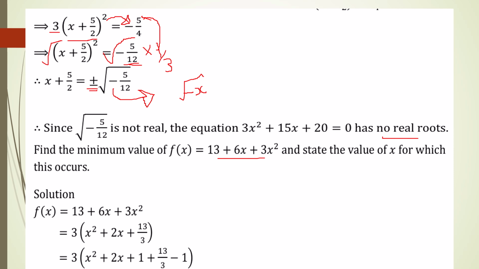So what you have to do is to write our question, and then we rearrange according to powers of x. So according to powers of x, 3x squared is going to come first, 6x is going to come second, and then 13 is going to come last. Then after doing that, we ensure that the coefficient of x squared is positive 1, and we do that by factorization. So we're going to remain with x squared into bracket of, if you divide this by 3, it's going to get you 2x. And if you divide 13 by 3, you're going to get this as the last value.